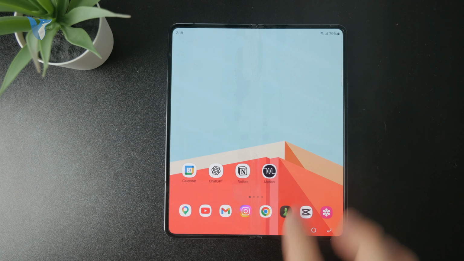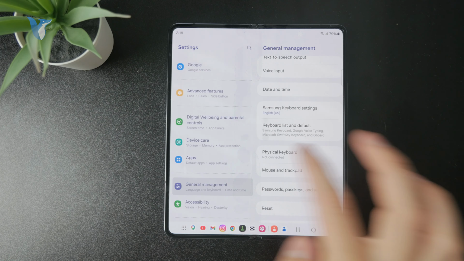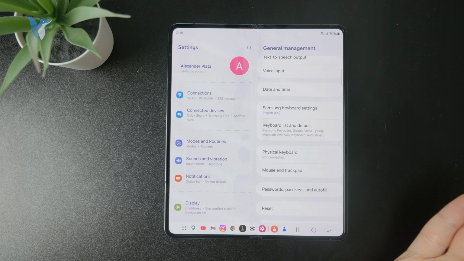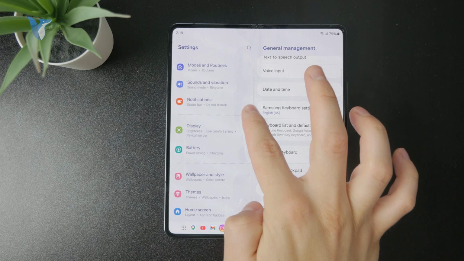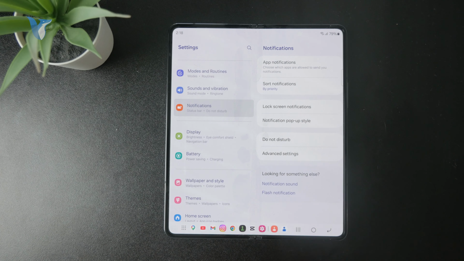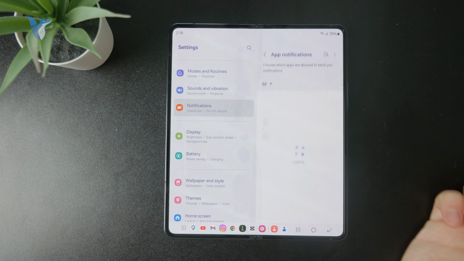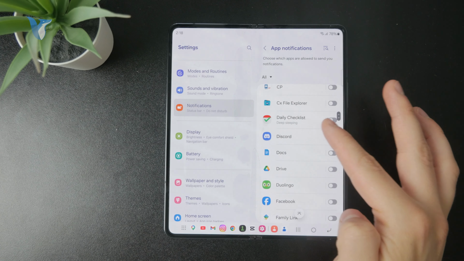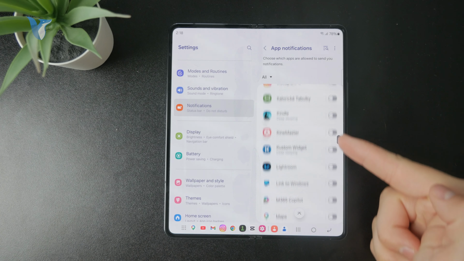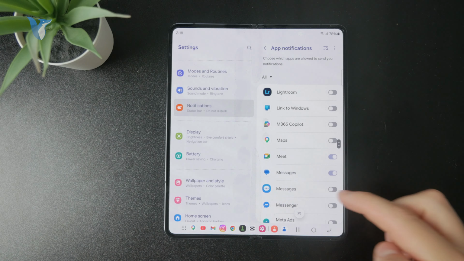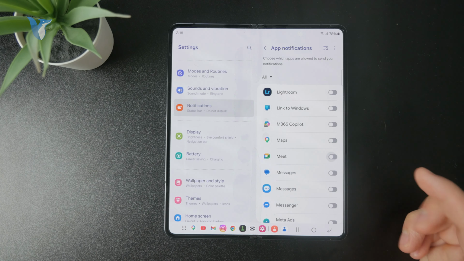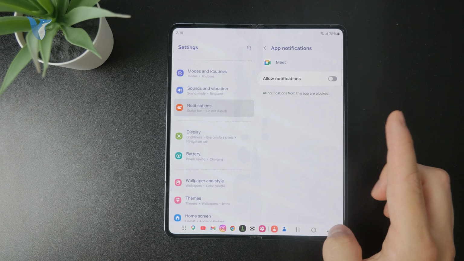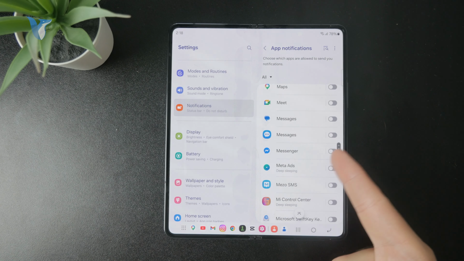So first of all, you can open up your settings as usual. As part of the main settings page, you can see so many different things, but obviously the notifications have their own settings page. So you get in here and you essentially manage everything right there. You tap on app notifications at first, and you have to manage it on an app by app basis. You can see that in my case, the majority of apps have the toggle turned off, meaning that I don't receive notifications from almost any app. I kind of prefer it this way, so most apps don't even deliver notifications.